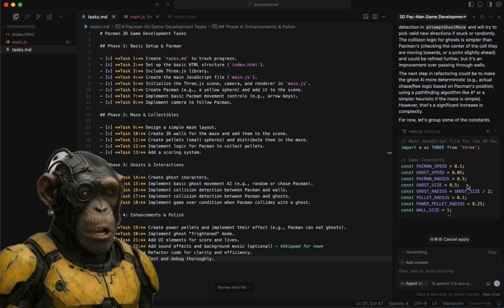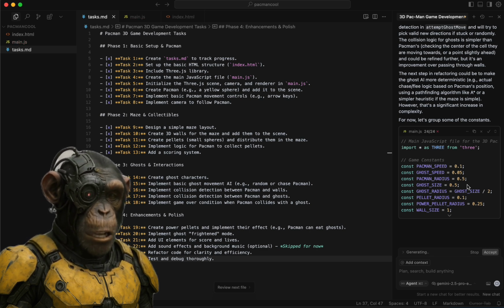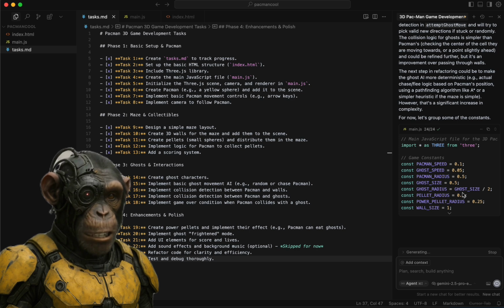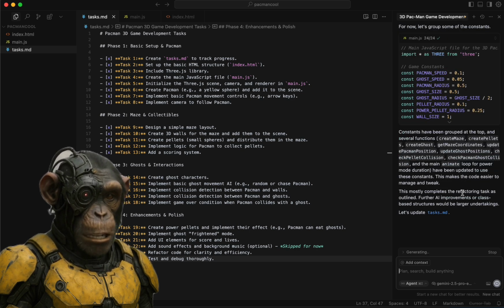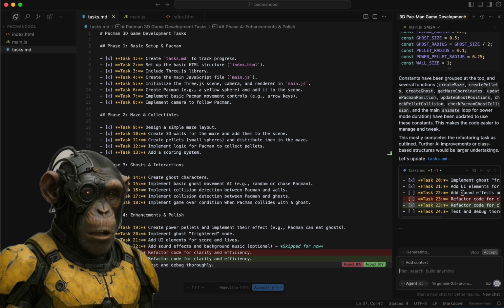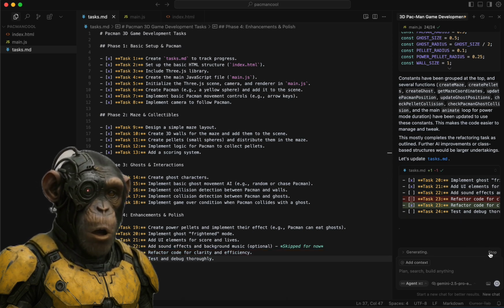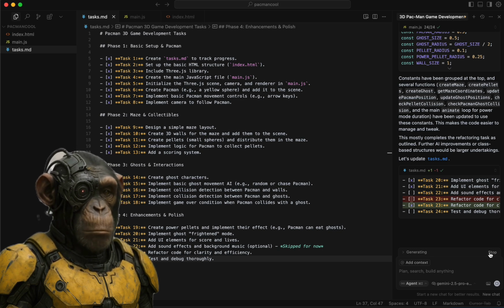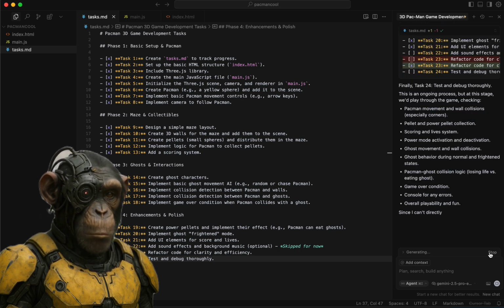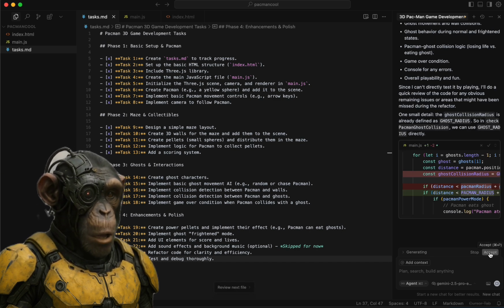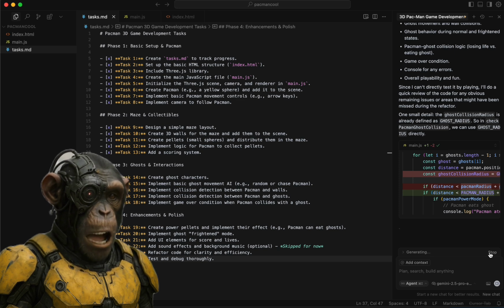But you know, the funny thing is, if you articulate your project in a very direct way, making sure to outline the whole process, often it will act in this way that it's acting, where it will know exactly what it needs to do, and it goes down several rabbit holes to make sure that everything is tickety-boo in all the different ways. Sometimes it will need your input, but what we have done here is a Pacman game, a very well-established game that has been created many times before.